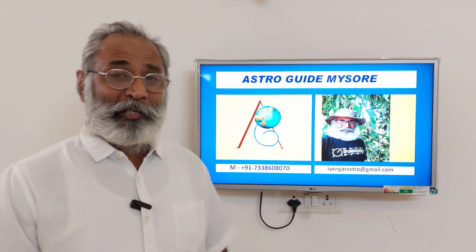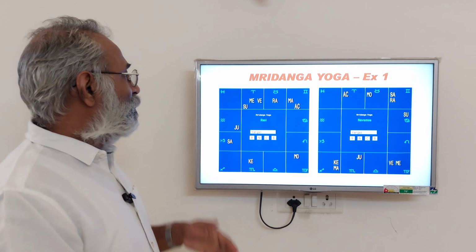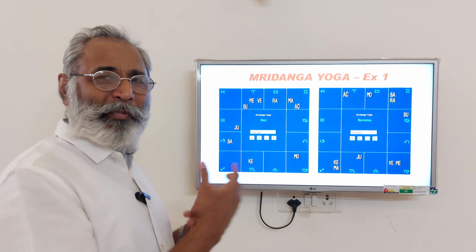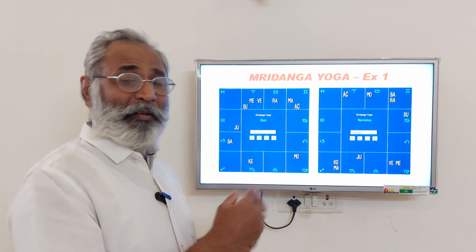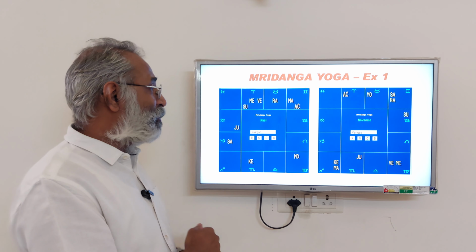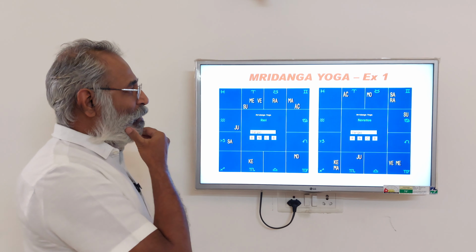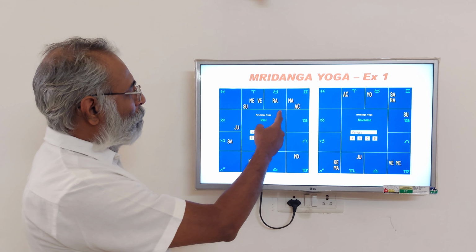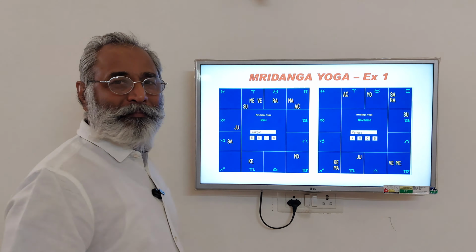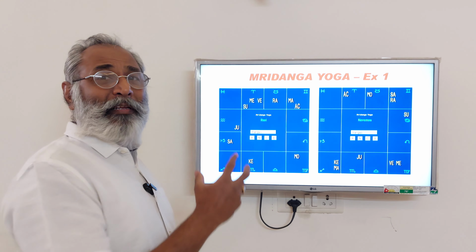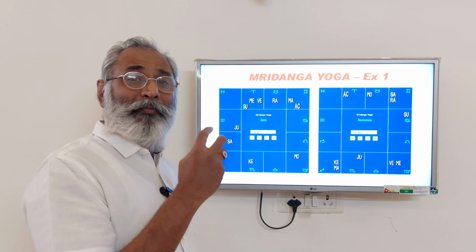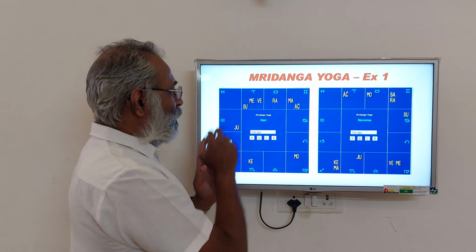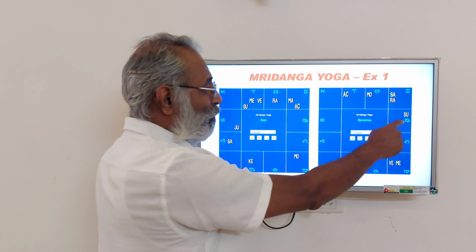Let me explain it using an illustration. This is the illustration not only for the BPHS definition, but also for the B V Raman definition, which was a little difficult. Here we have planets placed, in which you can see that Sun is exalted. So what is the definition? The Navamsha lord of the sign where an exalted planet is placed, that is the exalted planet Sun, it is placed in Karkataka Rashi in the Navamsha.